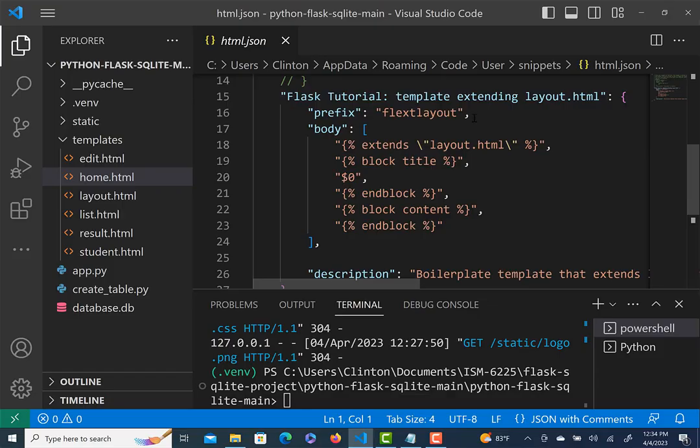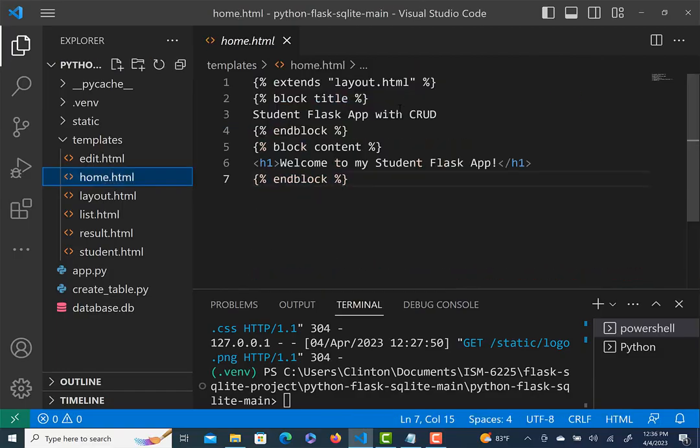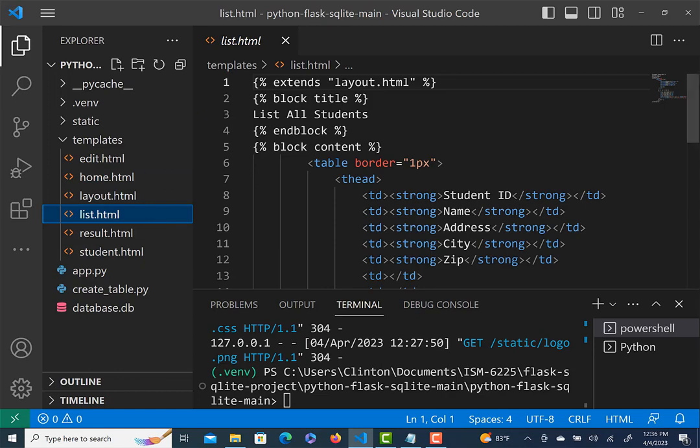This was actually from the Visual Studio Code tutorial that Microsoft provides on the Visual Studio Code website, and all it does is extend this layout.html. If we look at the layout.html, all of my web pages that I create extend this layout.html.